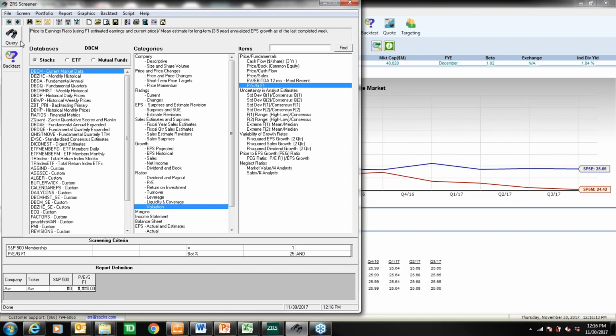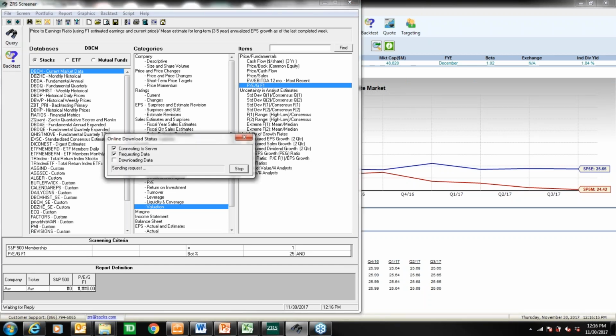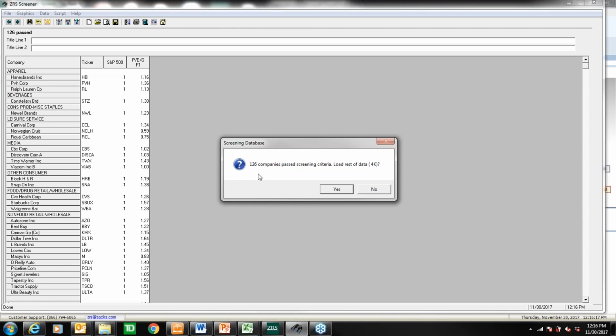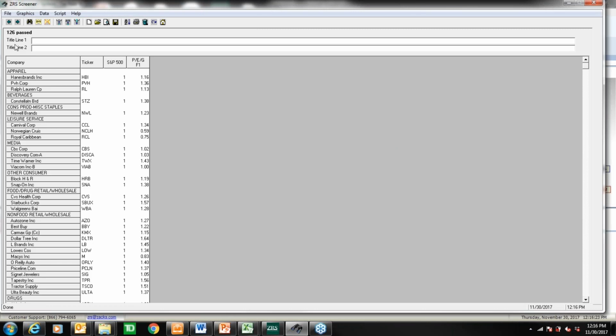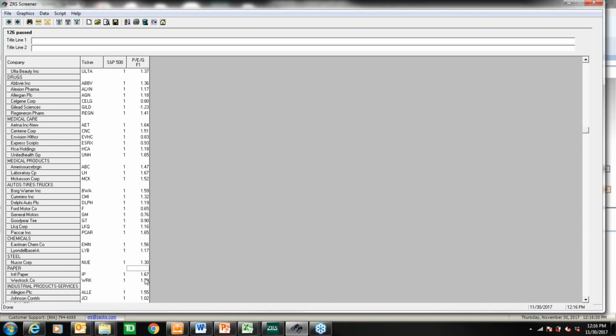Okay. So now if we run this, we're going to see exactly about 25%, which is about 126 companies, and this is the list of companies that pass. So you can do this for just about any metric you want. It could be bottom percentile, or if you're using a different metric like growth, you can look for top percentile.